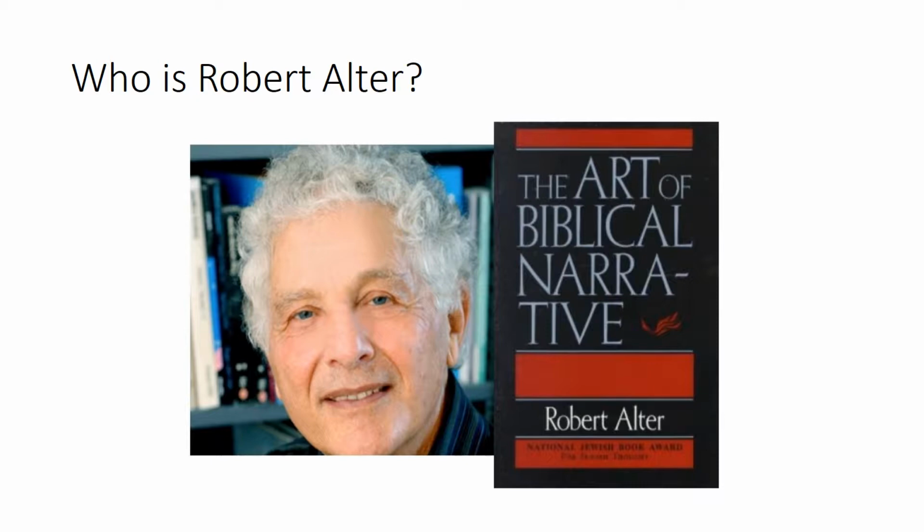So, who is Robert Alter? Robert Alter is a professor of Hebrew and comparative literature at the University of California at Berkeley, where he has taught since 1967. He is a member of the American Academy of Arts and Sciences, the American Philosophical Society, the Council of Scholars of the Library of Congress, and is past president of the Association of Literary Scholars and Critics.